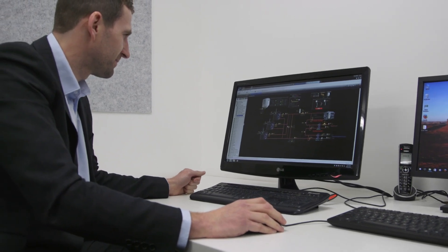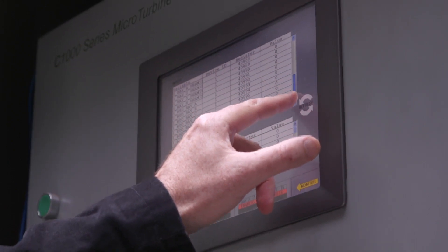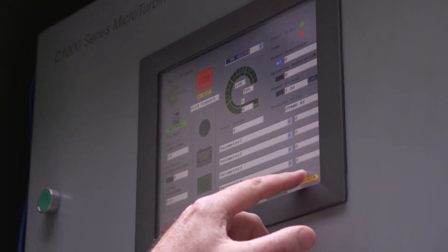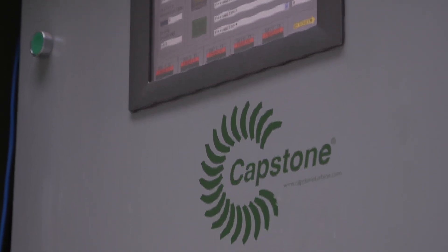We check our building management system every single day. We hold regular tuning meetings with a consultant monthly, whereby we discuss every tower individually and look at how we can introduce new initiatives in order to reduce emissions. If you'd like to discover how your facility can benefit from energy efficient co-generation or tri-generation solutions, contact Optimal Group today.